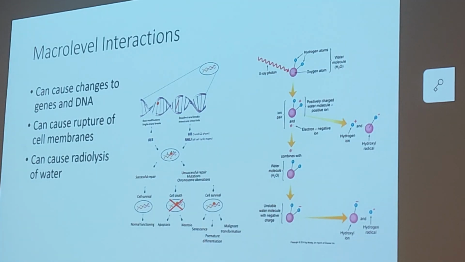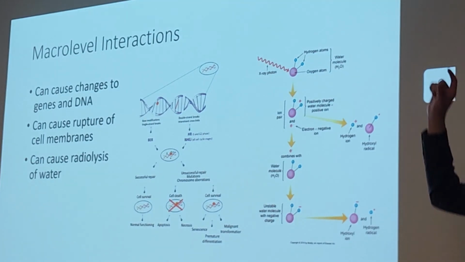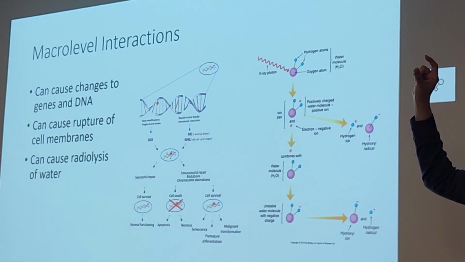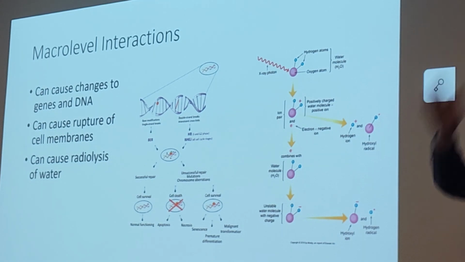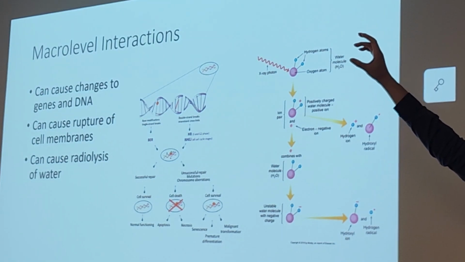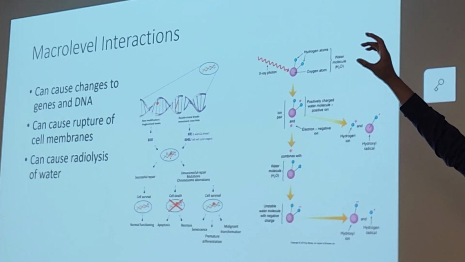So, radiolysis. Let's break that word down. Radio, what do you think radio means? Radiation, great. What's lysis? Breaking, splitting. Lysis: death, breaking, splitting. So, the death through radiation of water. If we break up water, what is water? H2O, great. If we break up water, what do we get? Hydrogen and oxygen. Two H's and one O. So if we cut it, we've got an H and we've got an O.